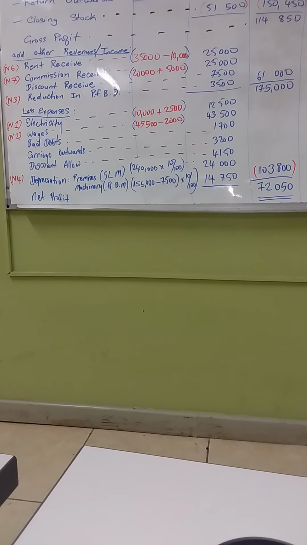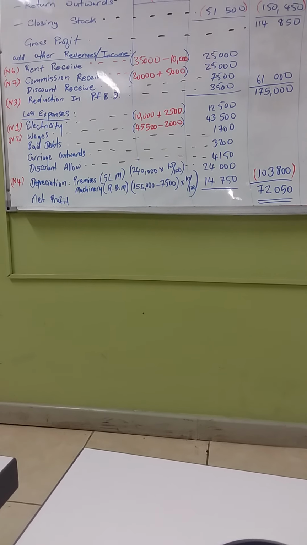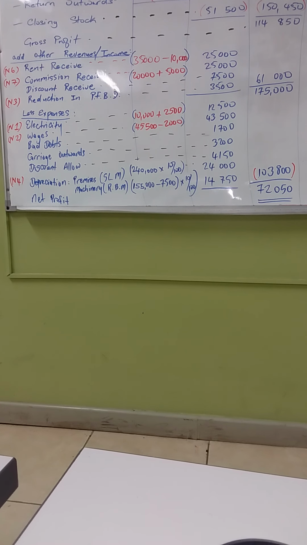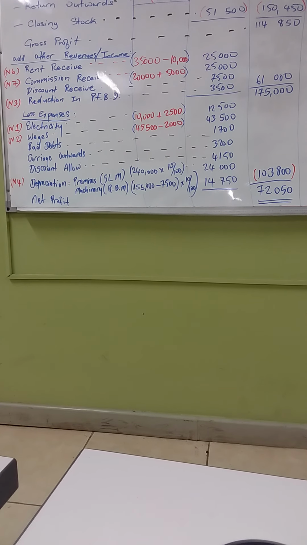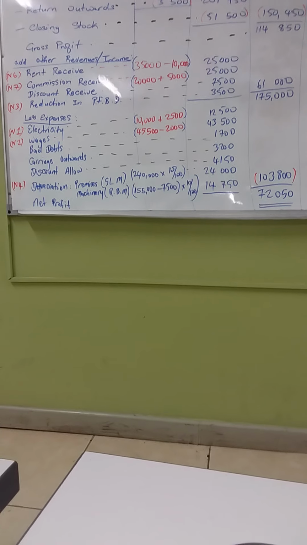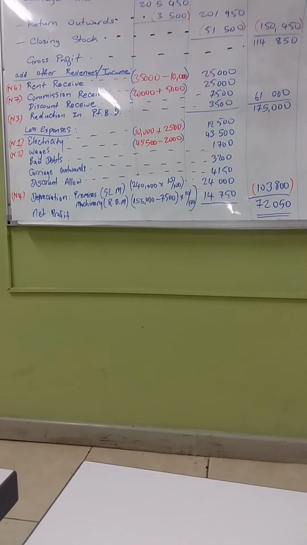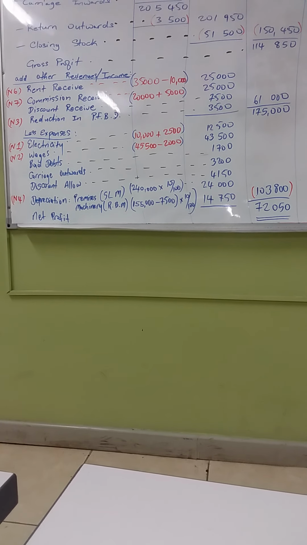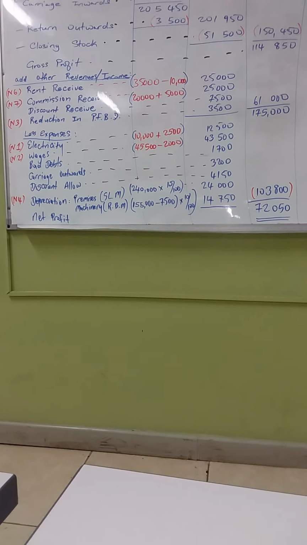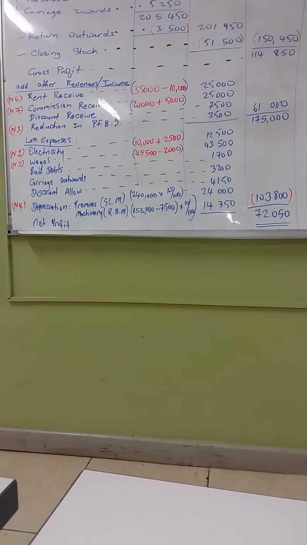So we had two assets that depreciate. The first one was our premises. Now it is done under the straight line method, and you know with the straight line method, it is calculated on the cost price. So if you look in the trial balance, you'd have seen that premises at cost was 240,000. So all you did was to find 10% of that 240,000. You get 24,000.